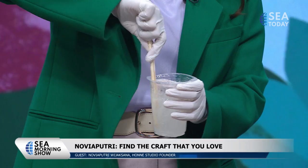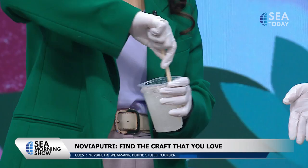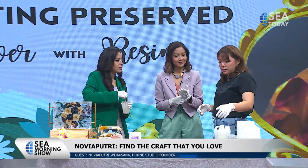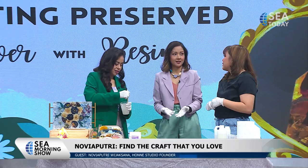What happens if you pour the resin and then it's not enough? We mix another one. As long as our ratios are correct, they will cure nicely. Because if we don't calculate right, we need these kind of grams. I thought it was like baking a cake, you can undo it.